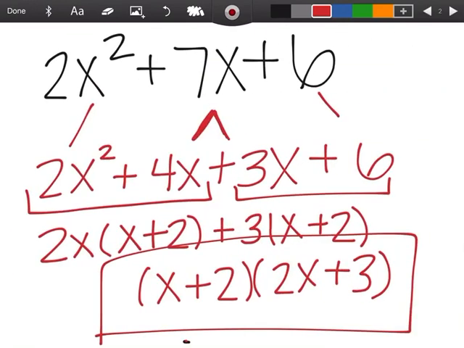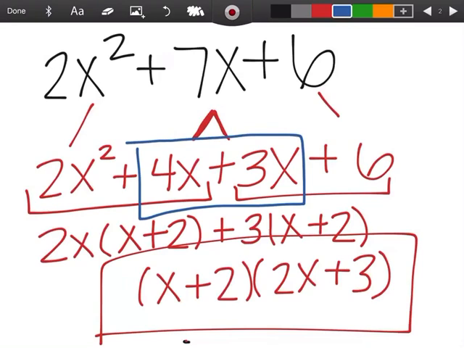And so you might have the question, or you might be wondering, is this the only way that I could have split up 7x? And the answer is yes. And so we're going to use something called the AC method to decide how to split up the middle term. Because if I had made this, what other 2 numbers multiply to be, or add to be 7, 2 and 5, then I wouldn't have been able to do factoring by grouping. And so here's the AC method.